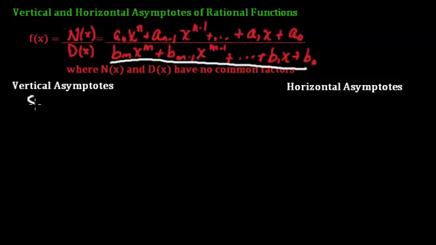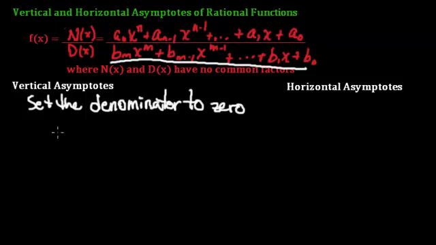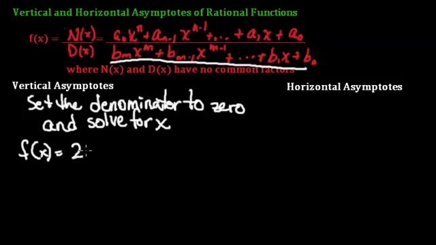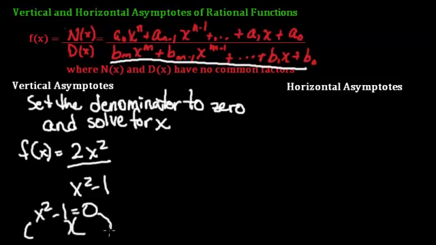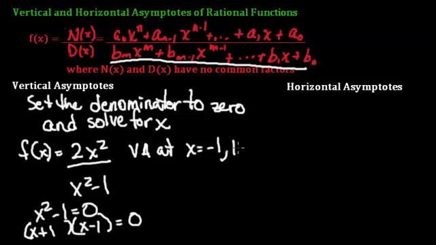So how you will find this is you'll set the denominator to 0 and you'll just solve for x. Alright, so let's just look at, say, f of x equals 2x squared over x squared minus 1. Set the denominator equal to 0. x squared minus 1, where does it equal 0? Factor that bad boy. Hopefully they'll factor. If they don't factor nicely, you might have to use the quadratic formula, which is always big fun, or factor by grouping, or one of these other methods. So I have vertical asymptotes for this particular one at x equal to -1 and +1 for this particular function.